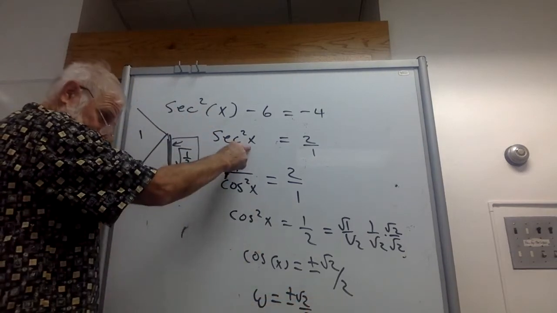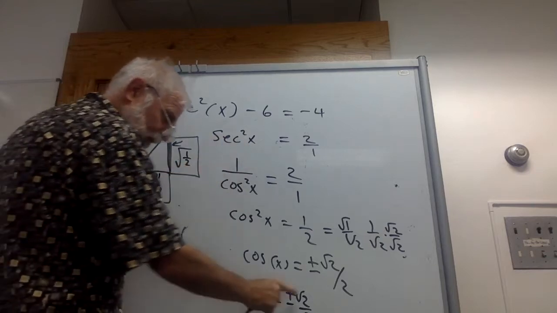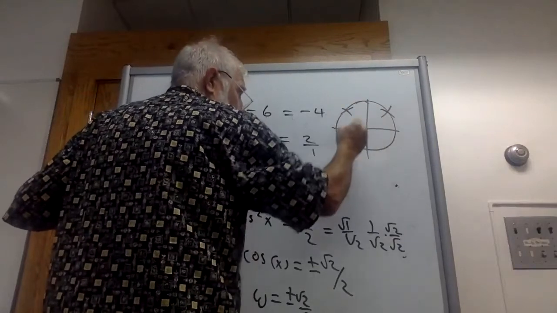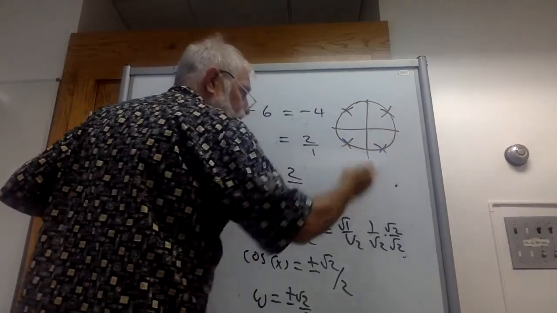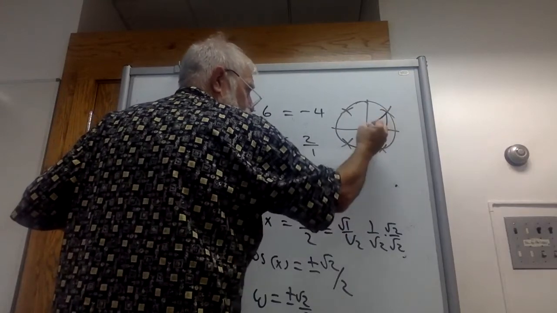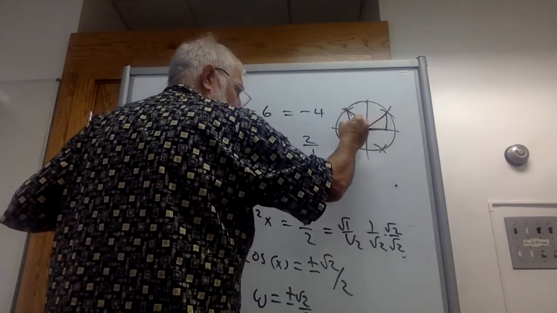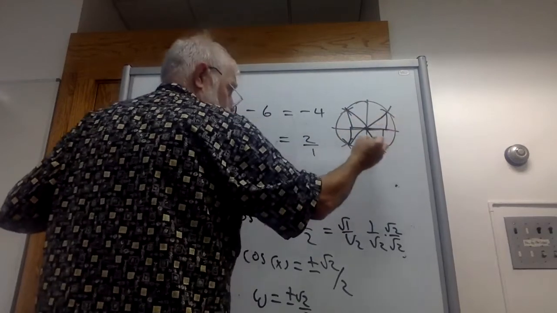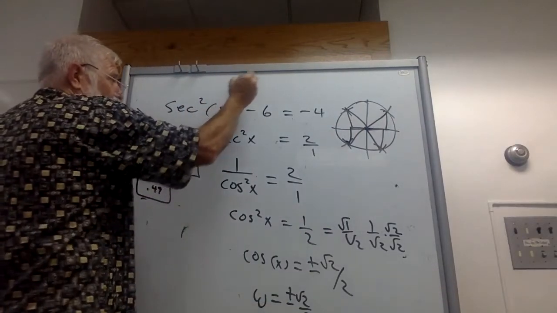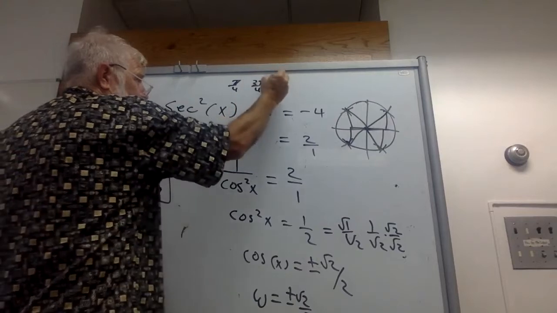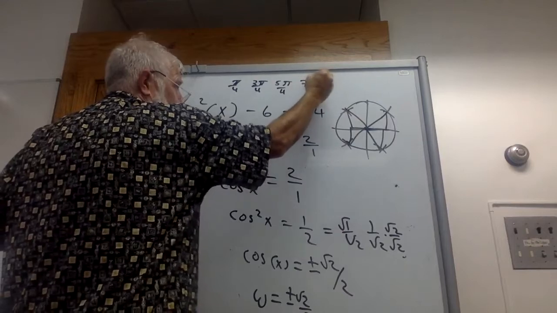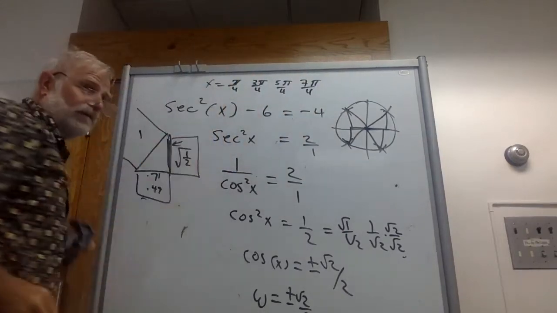This is an angle. Okay, where are my widths going to be root 2 over 2? 45 degrees. Pi over 4, 3 pi over 4, 5 pi over 4, 7 pi over 4. All of these have widths of 0.71, 0.71 negative, 0.71 negative, positive 0.71, 45 degree angles. So pi over 4, 3, all the odds. That's a nice way to remember it. All the odds put you in the middle of those quadrants. And you solve the trig equation.